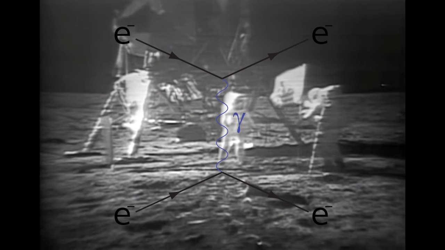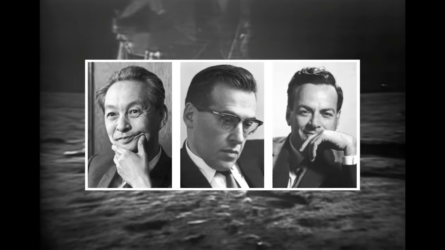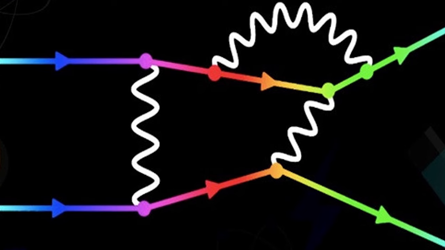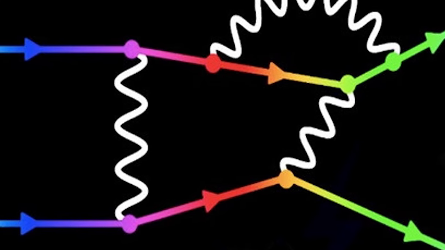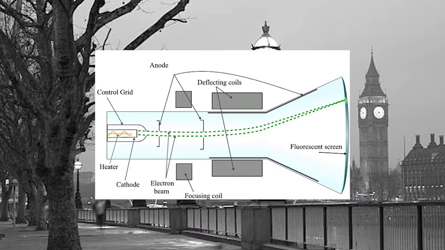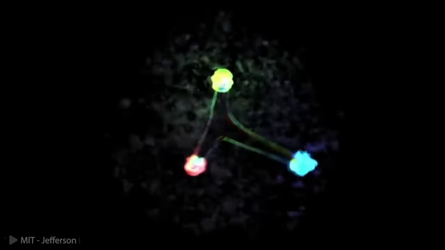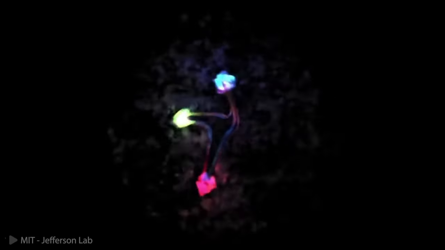Quantum electrodynamics, the relativistic gauge theory of electrodynamic interactions developed by Richard Feynman, Julian Schwinger, and Sin-Itero Tomonaga, was the prototype particle physics gauge theory. Subsequent attempts to develop theoretical frameworks for the other forces of nature have all built on its groundwork. And just as the cathode ray tube television required one black and white phosphor to be replaced by three colored phosphors to offer new perspectives on the world around us, quantum chromodynamics, the relativistic gauge theory of strong interactions between quarks, required the introduction of color charge to offer the very same.